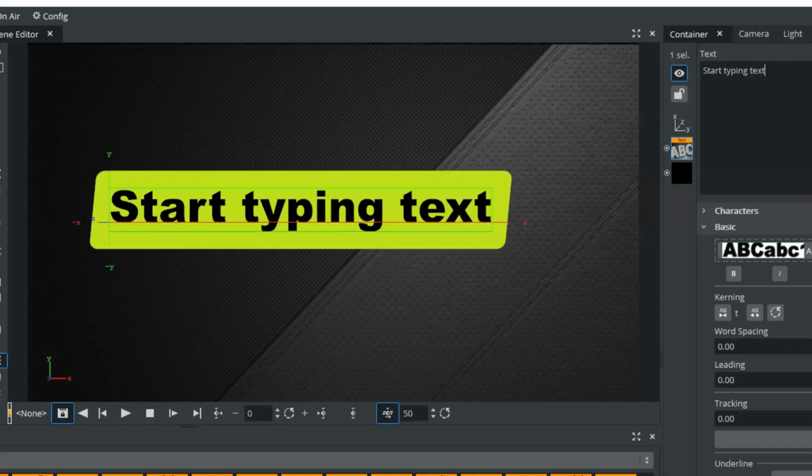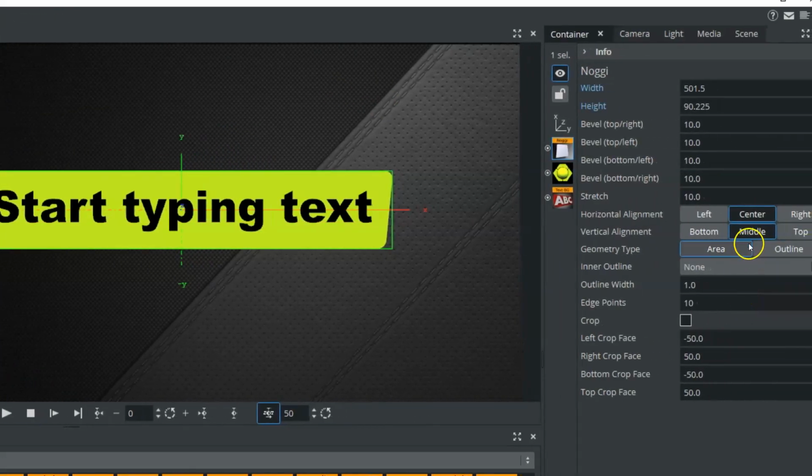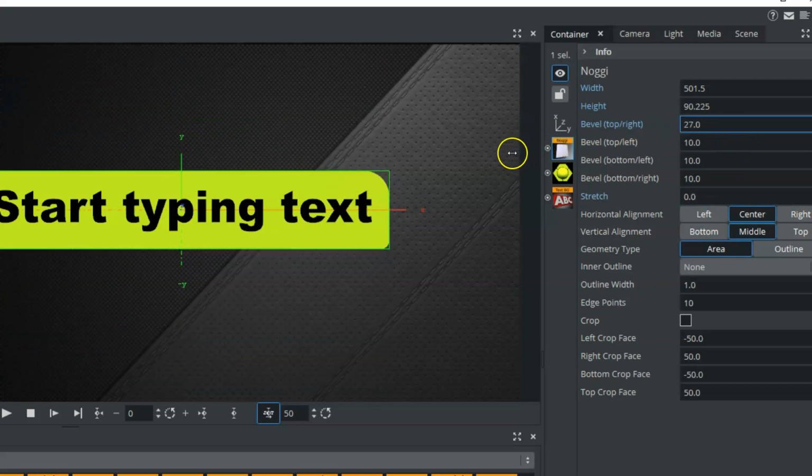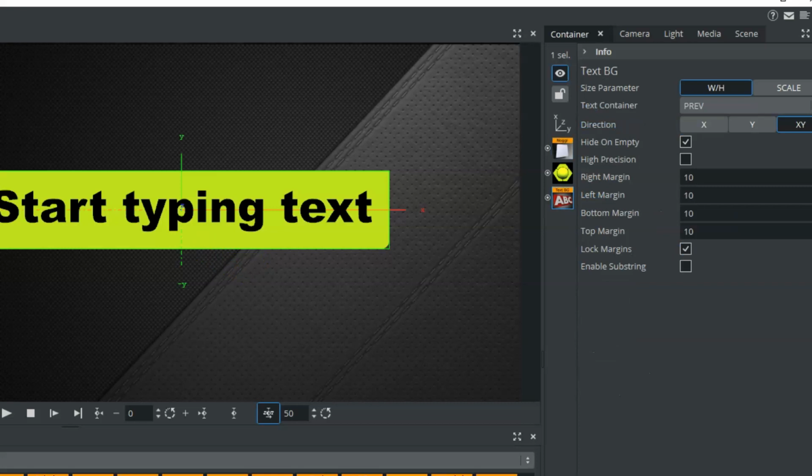Now once you have that set up, it's basically just going back and doing the design. So for instance, we're using a Nagi, we could take that stretch off, we could bevel each corner on the Nagi if we want or do not want. So it all depends on what shape you're using and what you want in the backside. Obviously, again, we could spend time texturing this and all that, but we just want to set it up. What's happening within the Text BG?